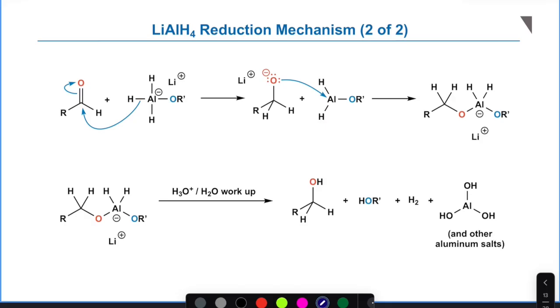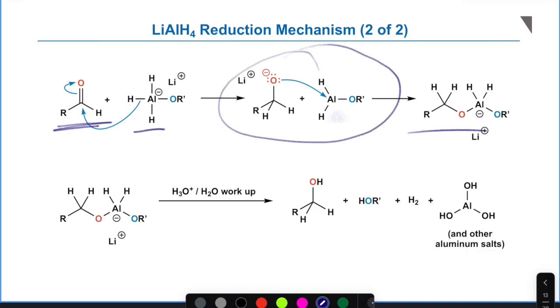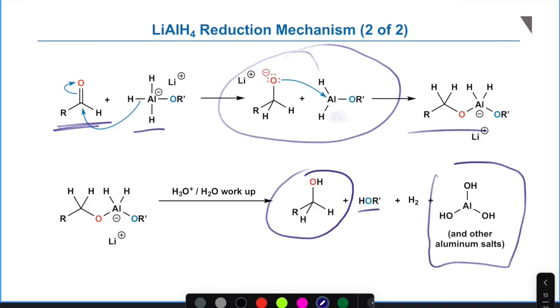That goes through a second cycle where we've not only exposed my aldehyde, it's present in the course of the reaction. I didn't have to work it up. It spontaneously forms. And since that aldehyde is being formed and we have another hydride equivalent, we go through a second addition to give us our final compound. What we're just showing here is that probably it can sit there where, once again, this is a Lewis acid-base reaction. They can coordinate together. But on workup, you're getting back your tertiary alcohol, the alcohol fragment from the other part of the ester, and then eventually this is all the aluminum salt where any unreacted hydrides go out as hydrogen gas.